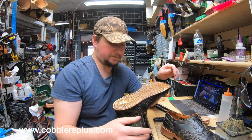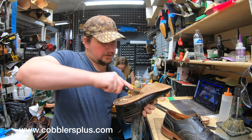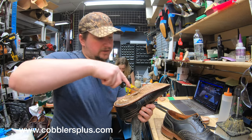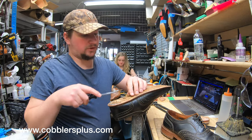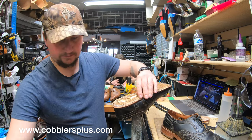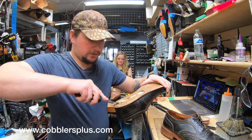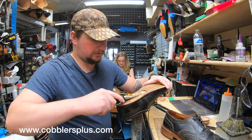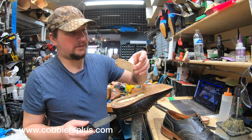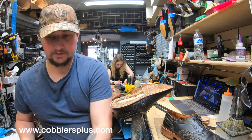Get that off and clean up some of this cork so we can get that shank out of there. There's a wood shank in this one. Some Allen Edmonds don't have a shank in them — typically ones that have a leather sole. This one's got a leather-rubber sole combo, so it's honestly a bit surprising that there is a shank in this particular one. But that's a good thing. It's in good shape, nice and sturdy, so we can still save and reuse it.